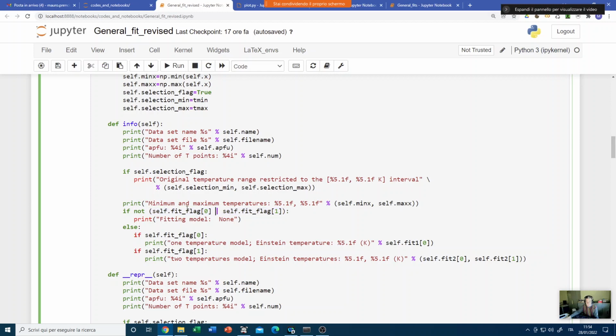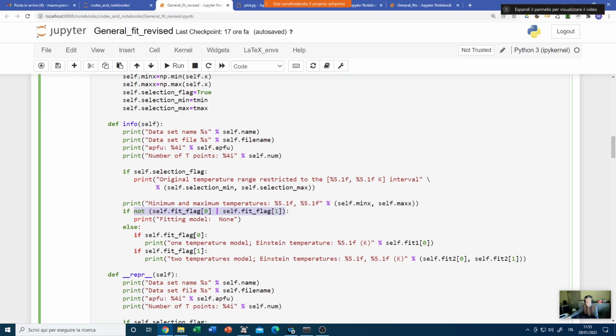This variable is false, this variable is false, false or false is false, and not false will be true. So if this Boolean here is true, then there will be this print: fitting model, no. We still have not done any fitting. Else, if not this expression here is false, then print this one.